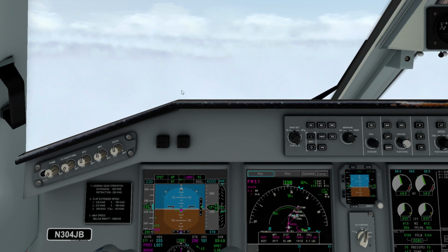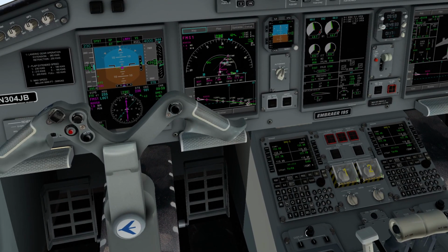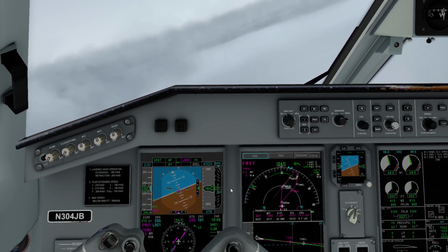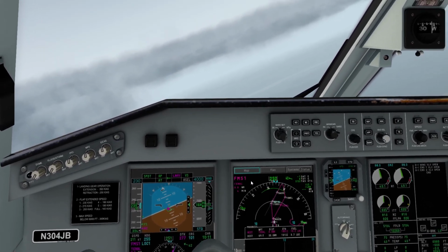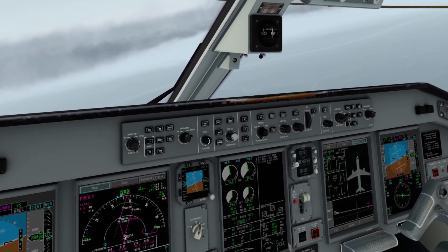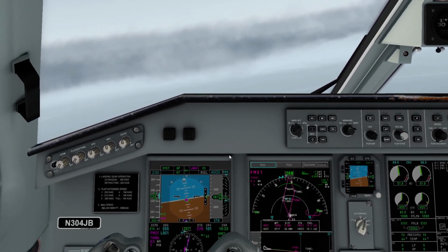And I'm using the VATSIM view. Okay, now we should be able to decrease the range here by one and start seeing things a little bit better. Now, once we get on this heading and we get straight and direct and the aircraft does everything it needs to do to straighten itself out, we are going to take it manually so that I can get the systems prepared for landing, and then we'll manually vector the aircraft to intercept the ILS signal.